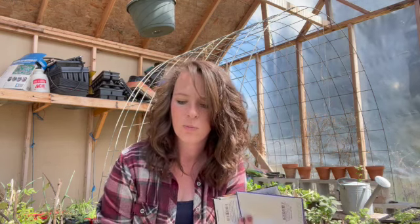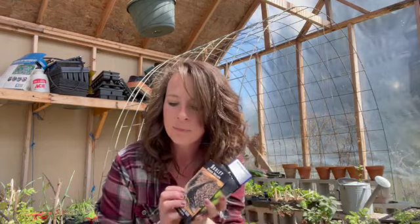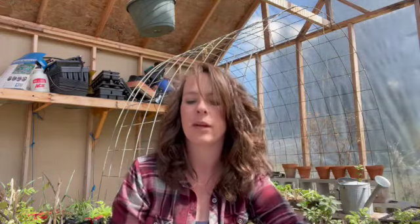So they were out. This is all from one company. This is all from Baker Creek. I'm not an affiliate or anything, but I've been growing their seeds for over 10 years and they are my favorite. They just do really well in our climate. They have a lot of unusual varieties, which you guys know I love. I'm going to show you really quickly what all I got. I put them into little sections here for you guys, and that way it will make it easier.